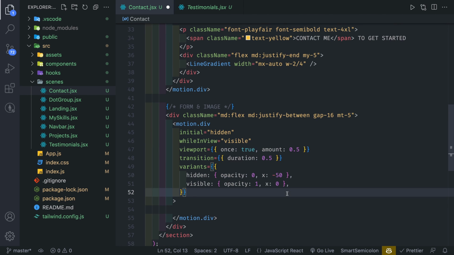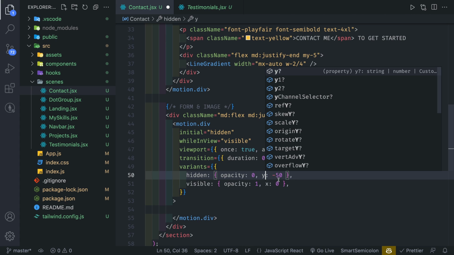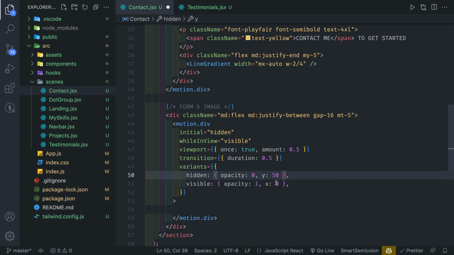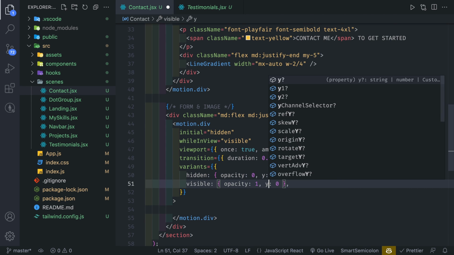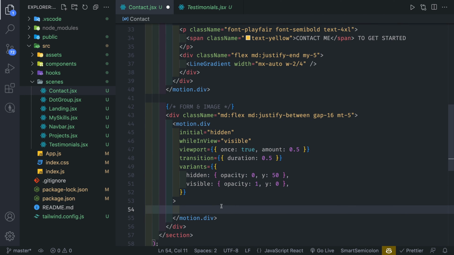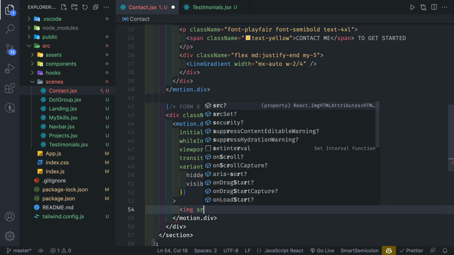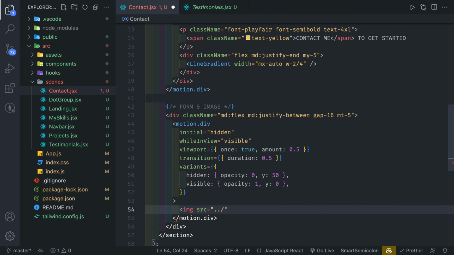And we can say mount 0.5. We want this to be coming from the bottom. And this should be Y as well over here. And inside this, we're going to have an image with the source of /assets/contact image.jpg with an alt of contact.